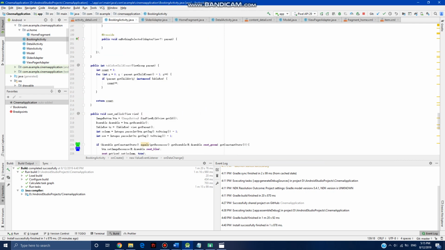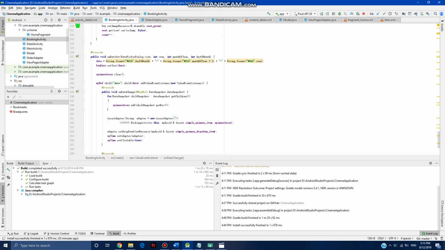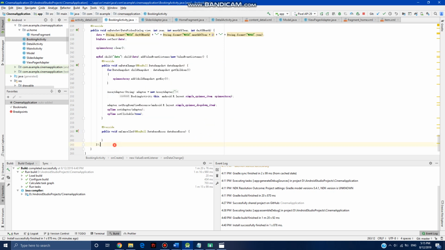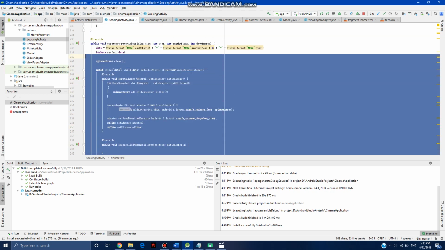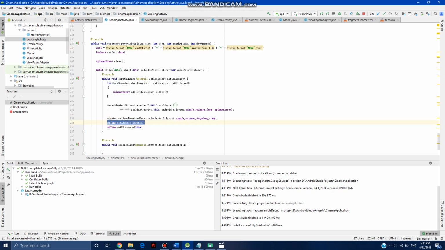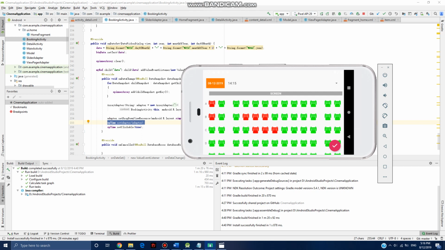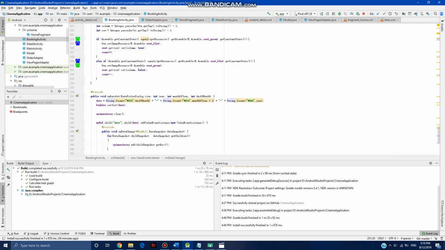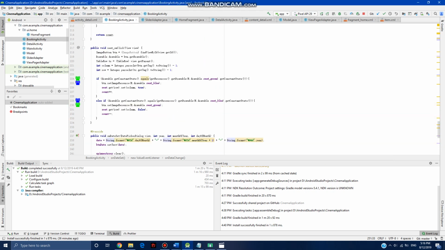So it's done over here. I retrieve the available time from the database also, and then I put it into the spinner. And when you choose the time, it will update the seat automatically to show the available seats and booked seats.